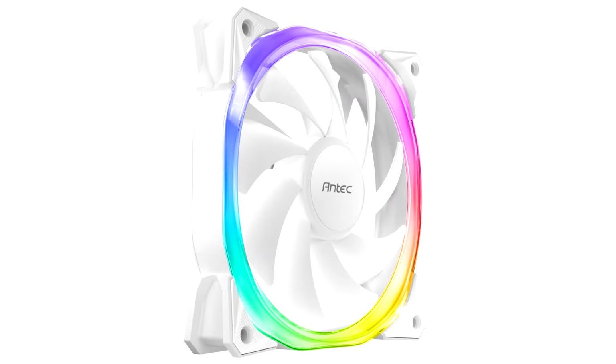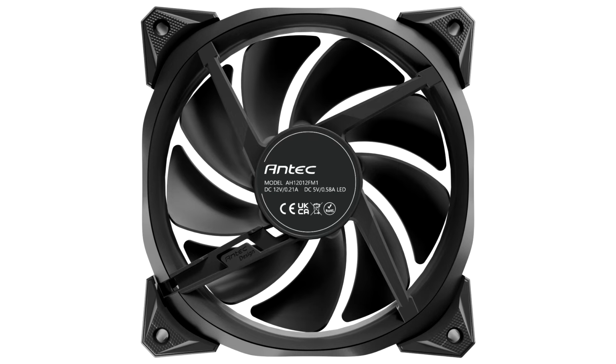Antec announces Fusion 120 ARGB case fans. Antec Incorporated, a leading provider of high-performance computer components and accessories for the gaming, PC upgrade and do-it-yourself market, presents a new efficient case fan with addressable ARGB called Fusion.